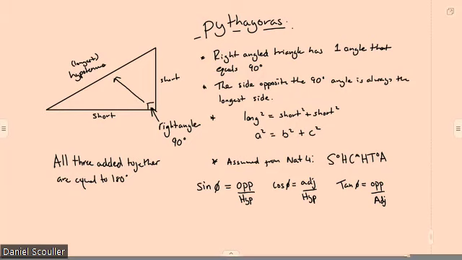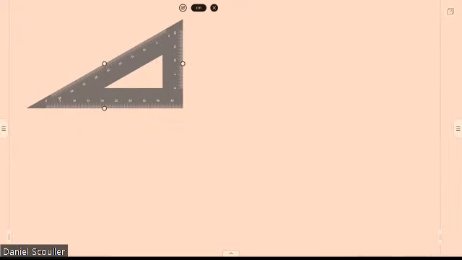Okay, so this is the first look at when we have to actually be specific with the sides of the triangle we are using, relative to the angle. So we need to be aware of what angle we are using, and then what we are calling the opposite and what we are calling the adjacent. It's important. Once we step up into what we need to know for Nat 5, that becomes really important. So let's have a wee look at an example. If we've got a right angle triangle, and this only works in right angle triangles, there are other rules for non-right angle triangles.